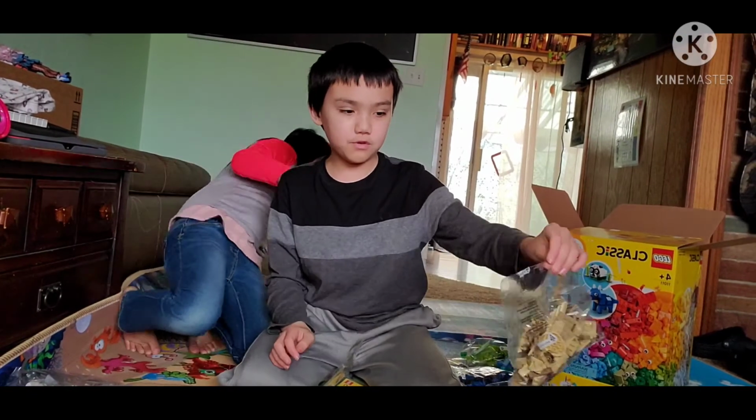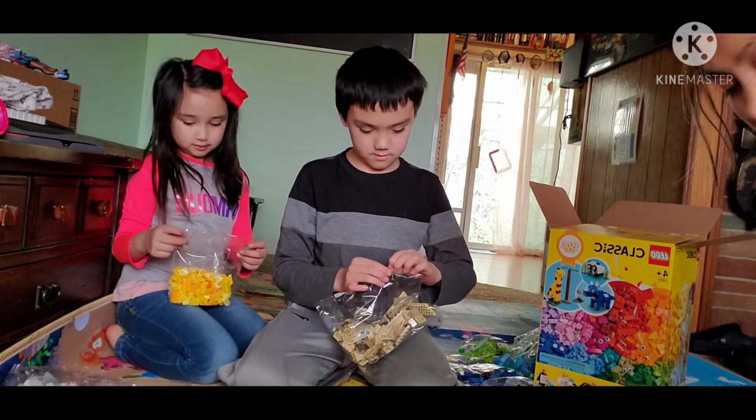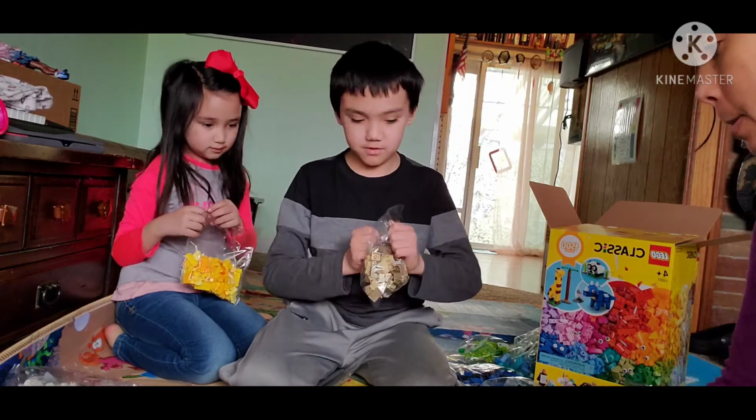Here, mom, want to open this one? We're taking turns opening these. No, you can all just open it. Okay? I'm just going to separate them. Megan, don't open your bag. We still have white brown.